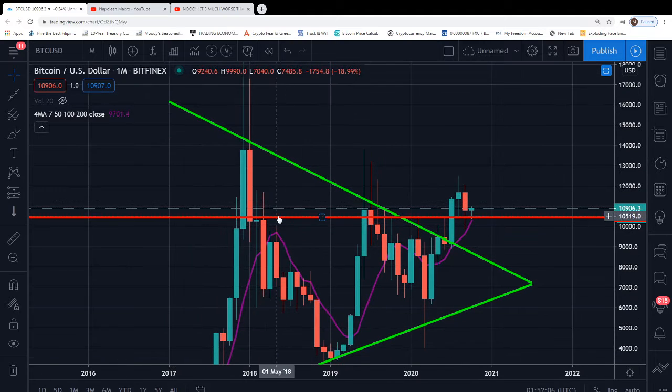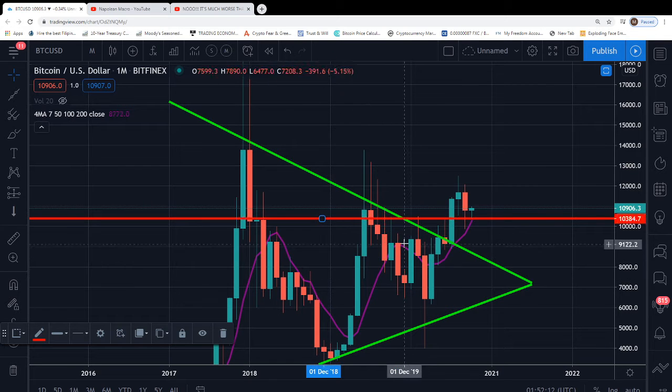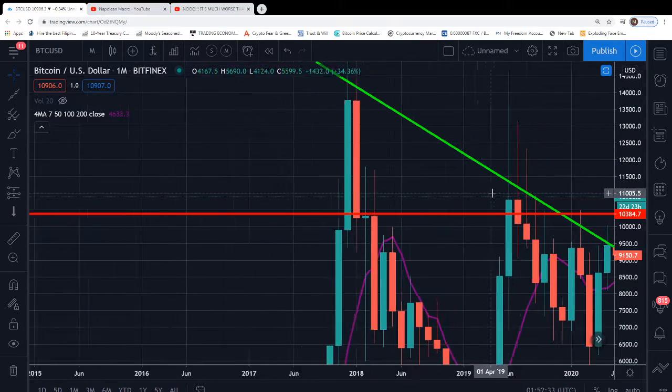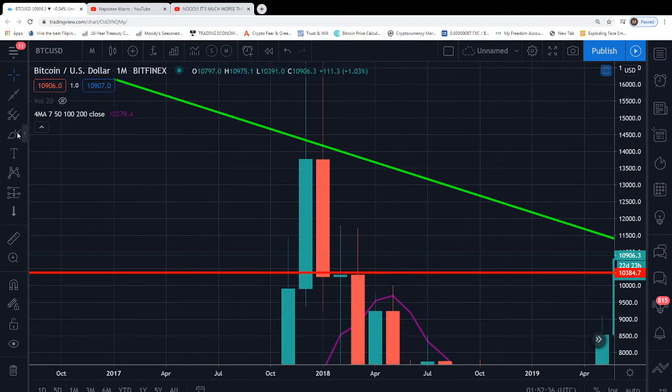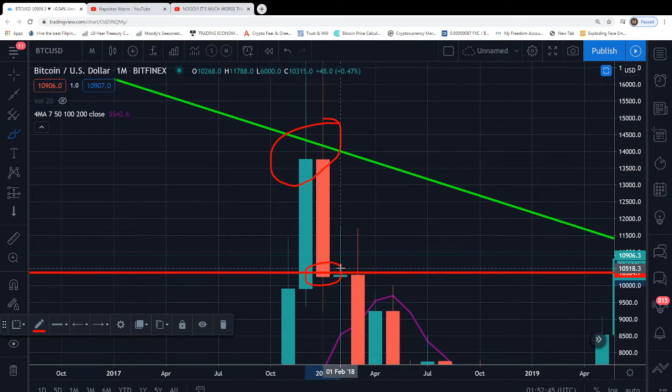The reason I say this is the level is because if you look at the monthlies here, I can pull that down just a bit, about right there. We can actually say it's 10,384. So technically speaking, it's not 10,500. It's very close, so I can't really be so picky about the numbers, right? Let's zoom in here, guys. Again, the monthly candles. Notice when the price topped out, these two candles right here. Notice where the monthly candle's body closed on the very next candle after topping out. You see that? The close is going to be 10,267.